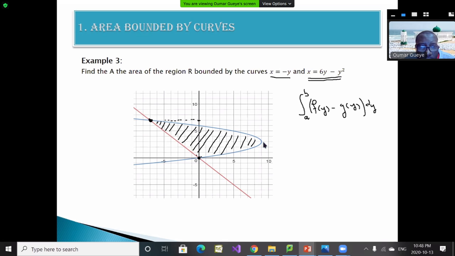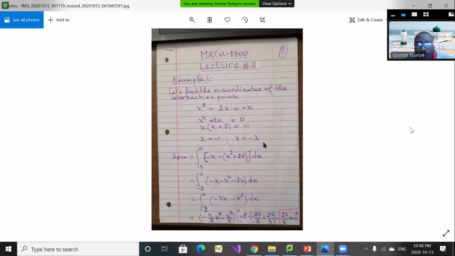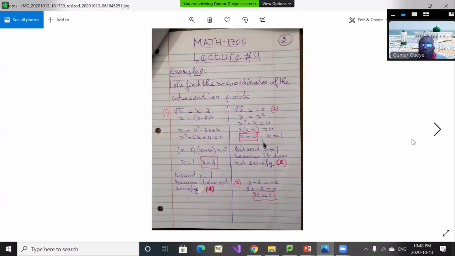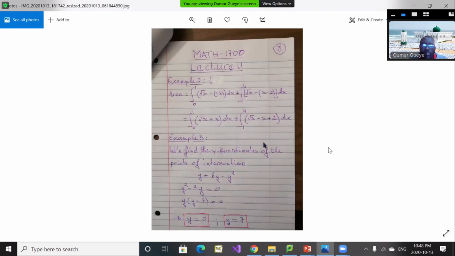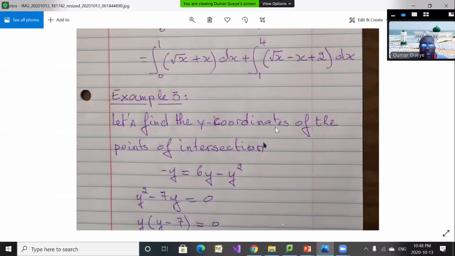So the first one is quite easy, is 0, but the second one is 7. 7, exactly. So it means A is 0 and B is 7. But if the graph is not given, so by calculation, we have to do it like that. So this is our first case. So we're done with this.